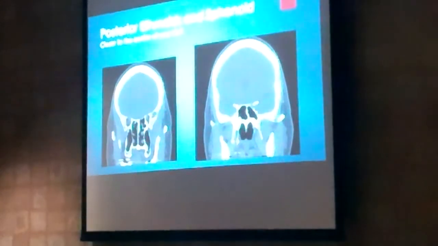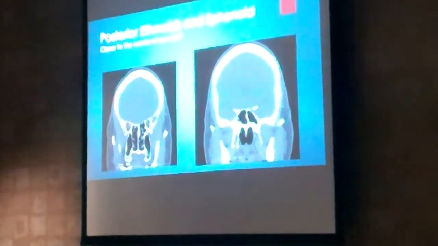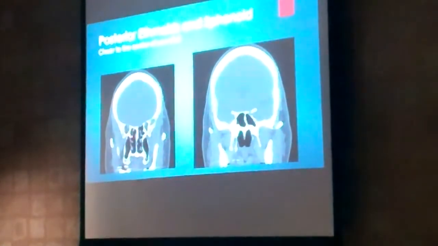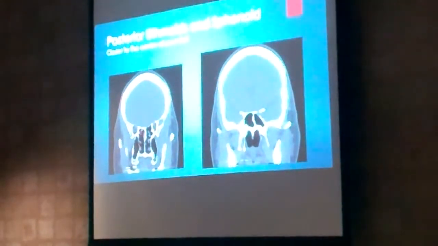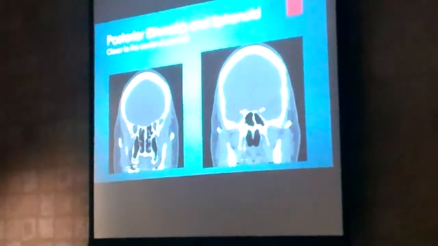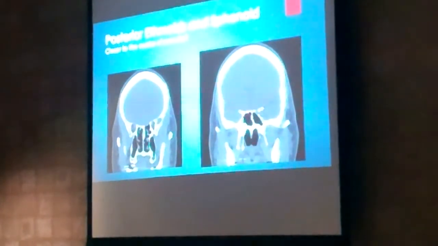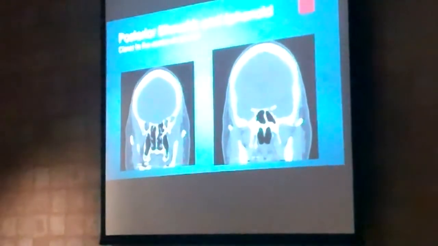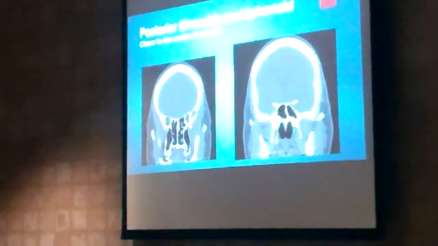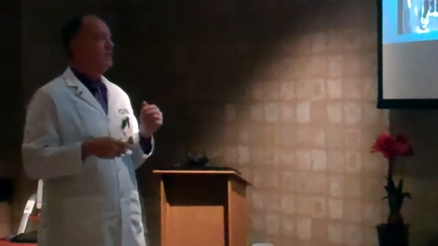On this top part, the back part of the orbit has the optic nerve, and it's going to course backwards, or posterior, and towards the midline, and it'll run right across the top there. And sometimes there's a nice big indentation where that is. This is one of the nerves, the second division of the maxillary or the trigeminal nerve, and it supplies sensation to the front of your face.